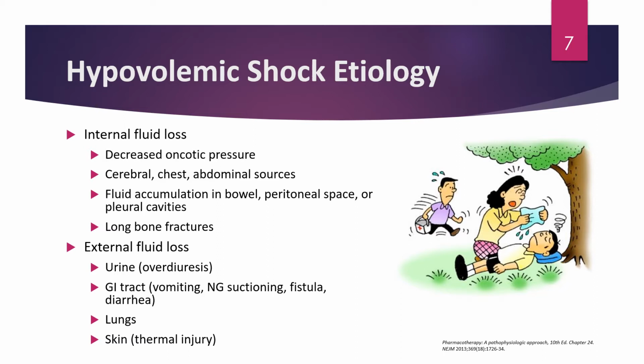You might have external fluid loss from the GI tract, such as nausea, vomiting. You might have diarrhea occur, or fistulas, which are basically little openings that leak out fluid and protein, for example. You may have external fluid losses from the lungs, and you might actually have external fluid losses from the skin too, whenever patients sweat or they might have a burn. Patients lose lots and lots of fluid sometimes if the burns are major burns.